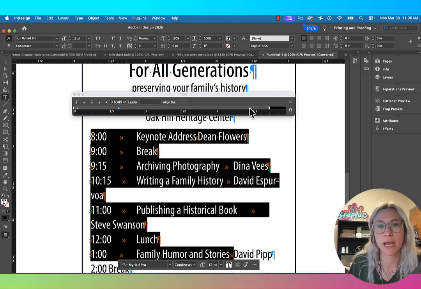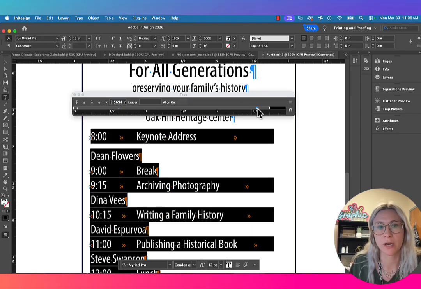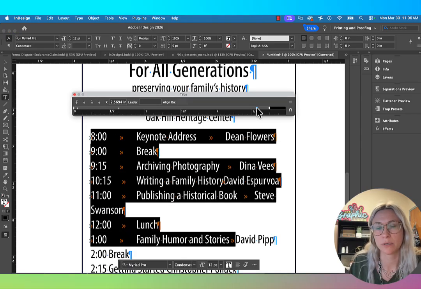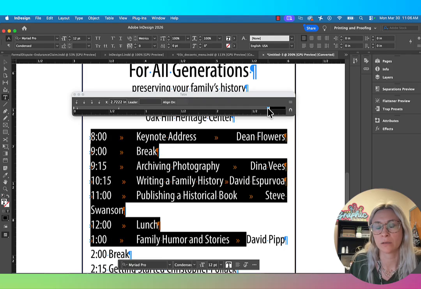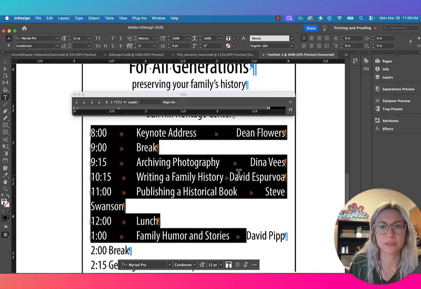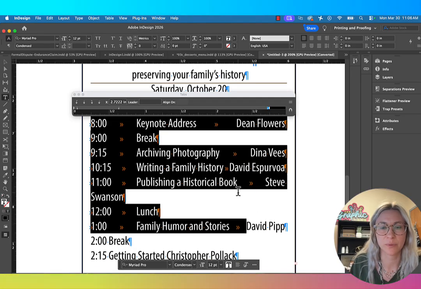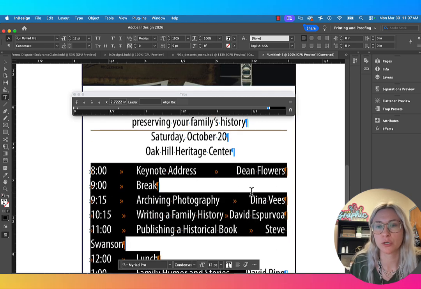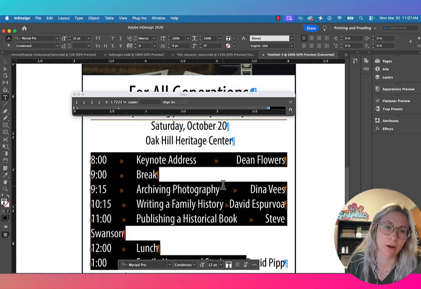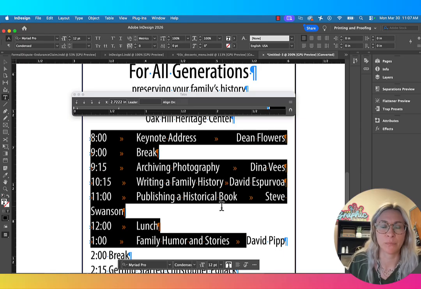For my next one, I'm going to click again over here, and that one does need to be changed to a right tab. I'm going to make sure that it is, and I want to scoot it all the way over here to the right as far as I can get it. Currently, with all of this selected, it has my tabs placed in here for me. Now in the instructions, I know that it doesn't have you do a return after each one. You can or you can't. That's how I would lay it out, honestly, if it was me. So you can do that.